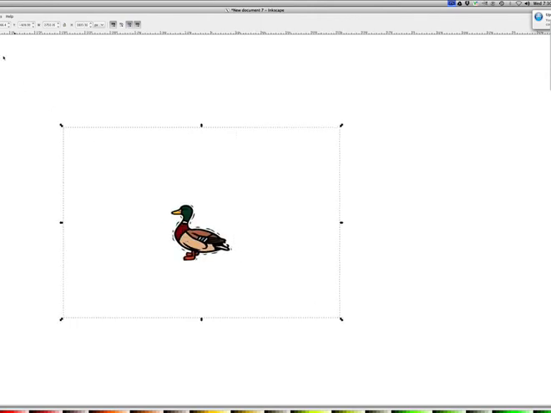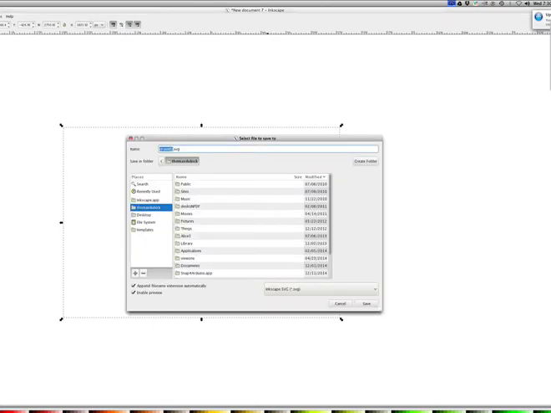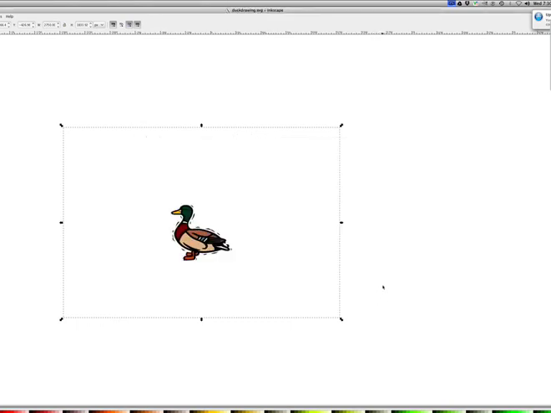Okay. And then what we're going to do after that, when you come back, save this file so that way we have these. We don't have to worry about it. Save as. I'm going to just say duck drawing to begin with. Drawing SVG and just save. All right. So that way I can come back later and I'm going to pull this up as duck drawing SVG. We're going to show you how to improve this. Okay.